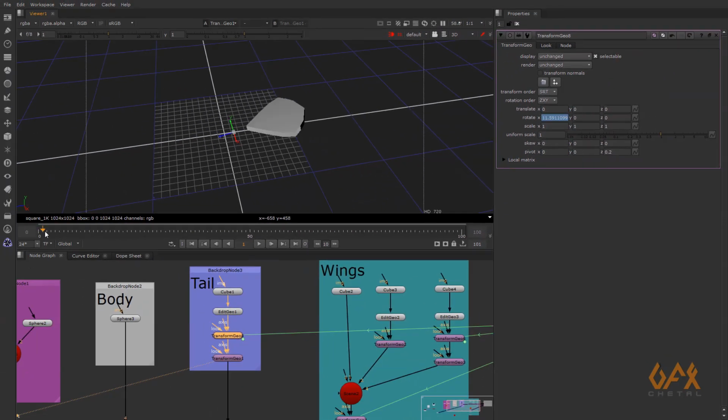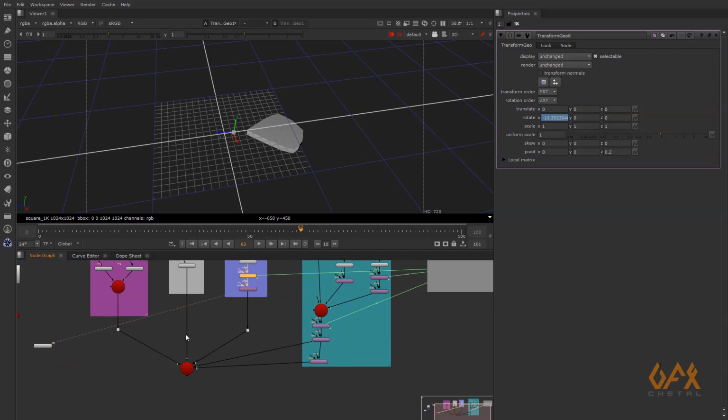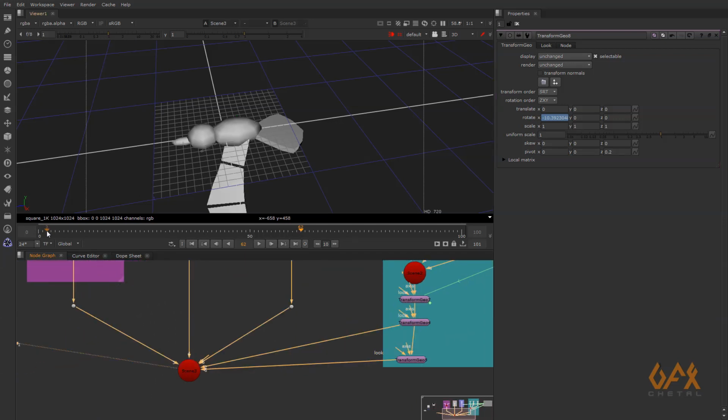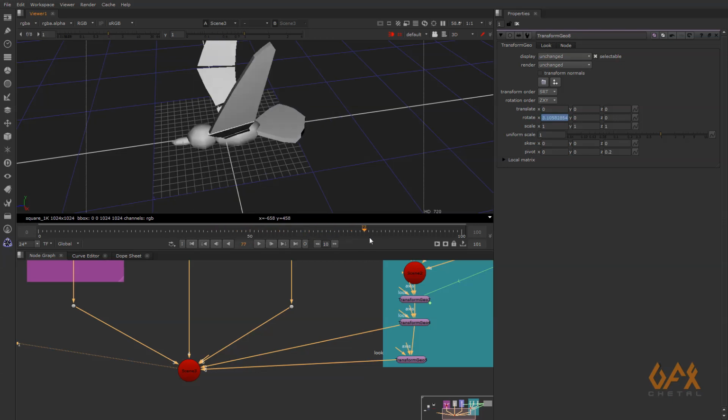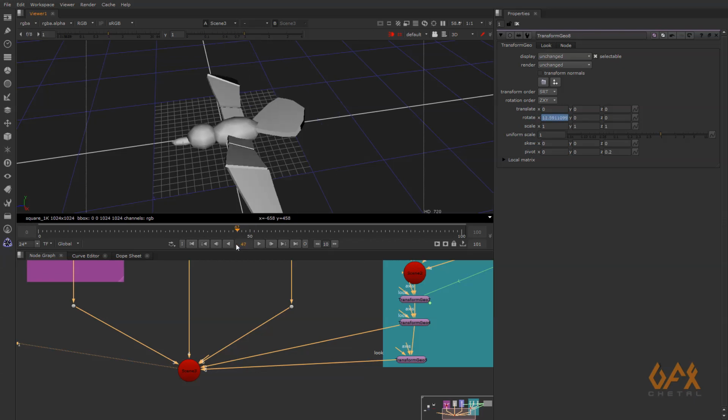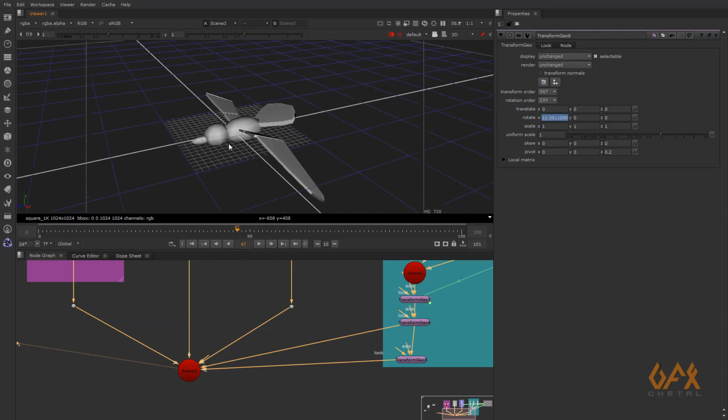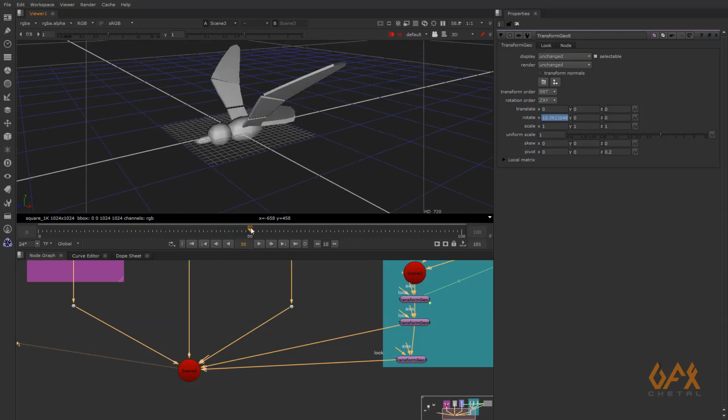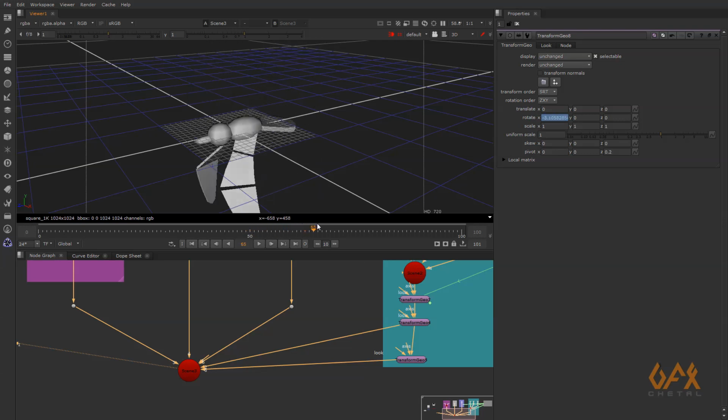And I just press OK, and it moves like this. So now you see your bird flies very well. So whenever, see, when the wings are down, the tail is up, when the tail is down, the wings are up.